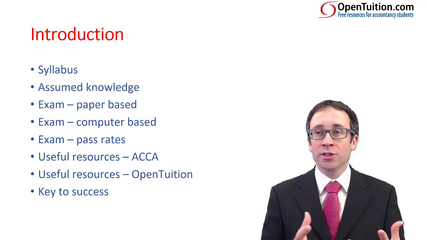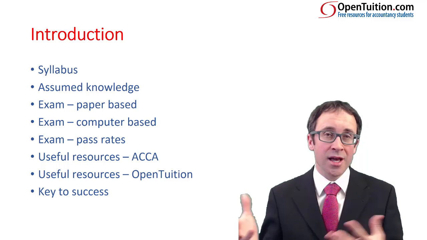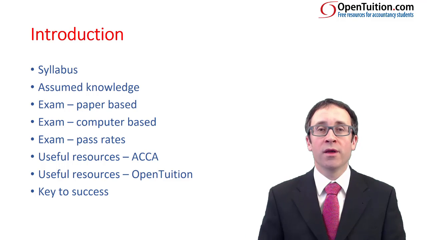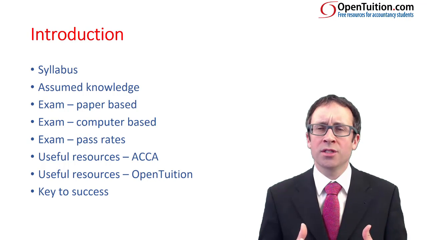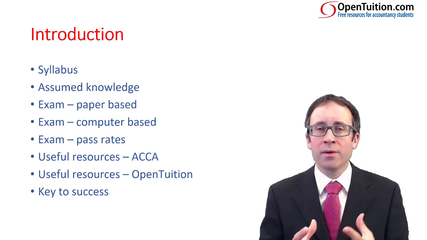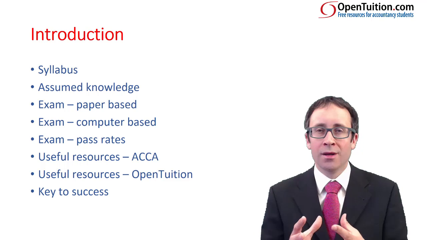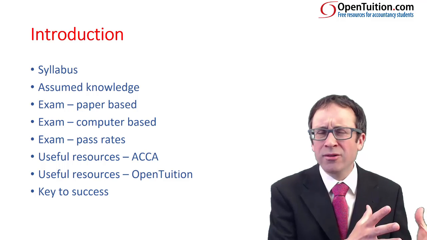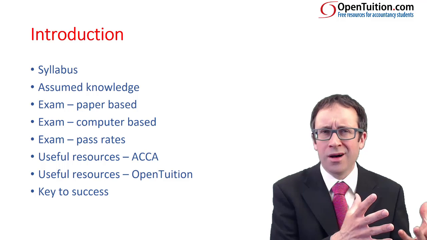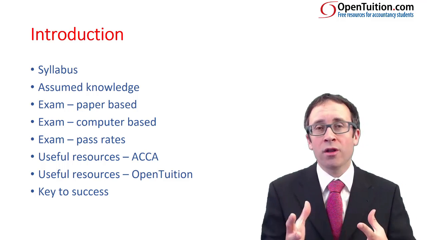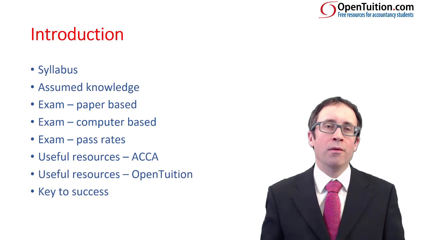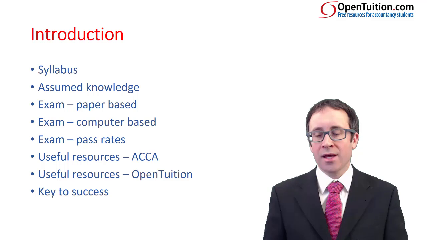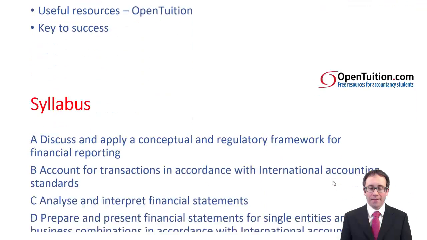We're going to look at the resources, so what is provided by the ACCA and by ourselves, and then to finish off, we're going to look at the keys to success. What do you need to do to make sure that you can pass this paper? What will you need to do that is different to everybody else? Because everybody else who seems to be doing things aren't doing that well. Yes, it's one of the more challenging papers, but with the right level of application, you'll easily be able to pass this paper.